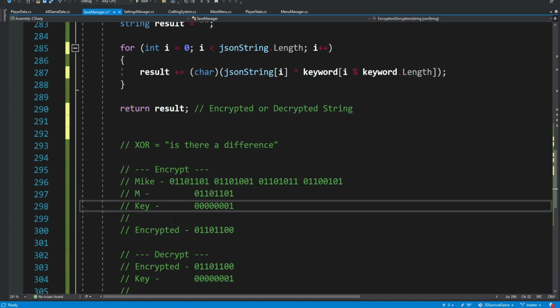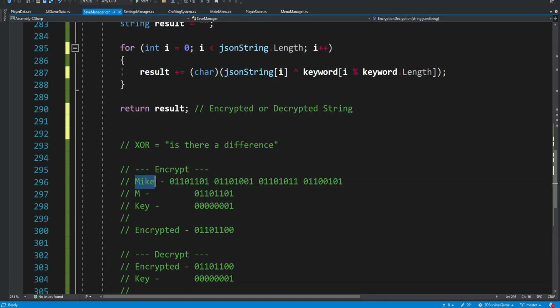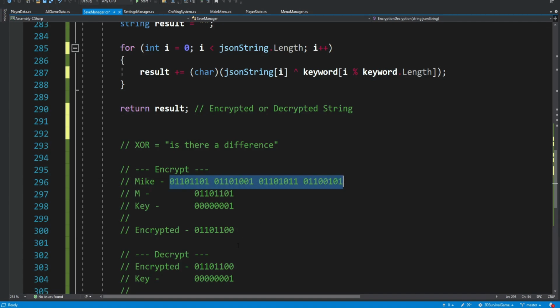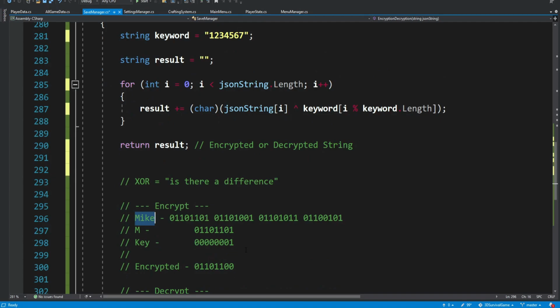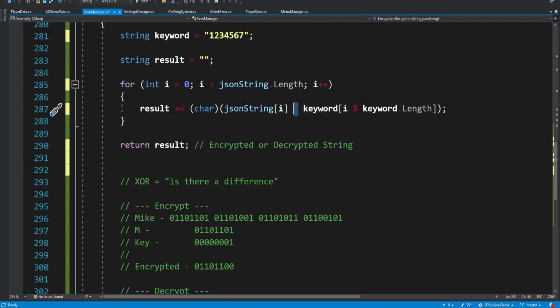So for example, if this string was only my name, Mike, it would look something like that. So we would get this Mike over here. And then it goes into this loop and it does this bitwise XOR operation. I don't know how you pronounce it, but it does this operation.